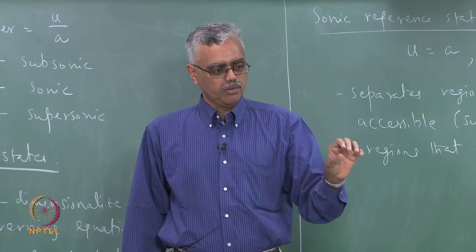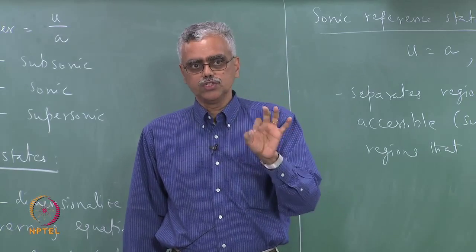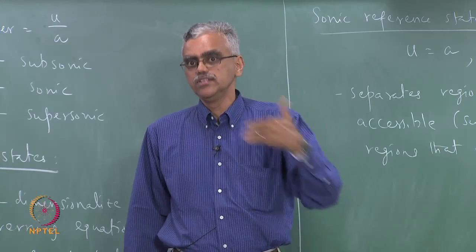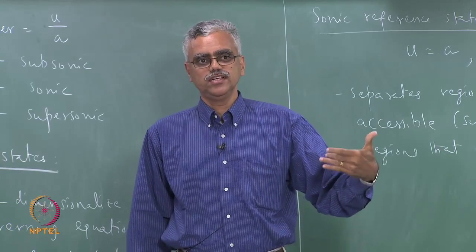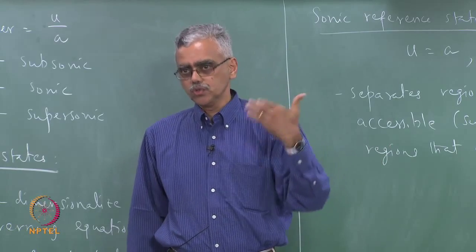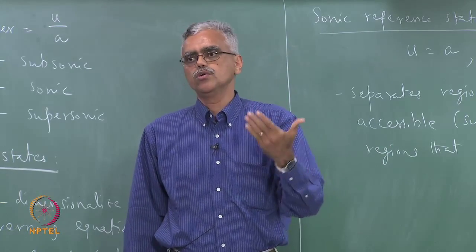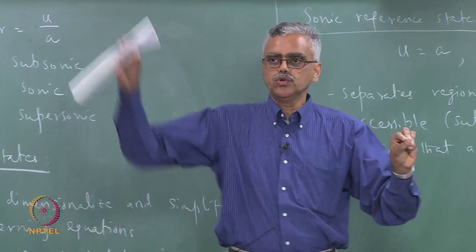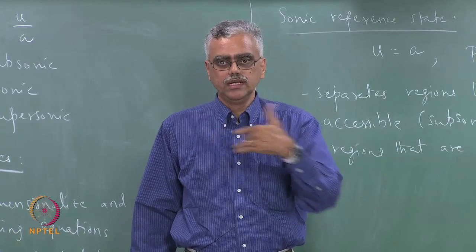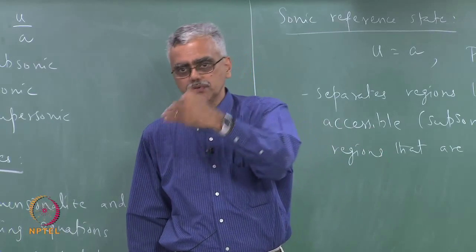Remember, the propagation speed is the local speed of sound, it is not constant. If the temperature varies, then this will also vary. It can start out with, let us say, 330 meters per second, and it will keep changing as the flow properties also change, because it is dependent on the square root of temperature. So, if between the source and the receiver the flow somehow reaches the local speed of sound, then any disturbance will come up to there.